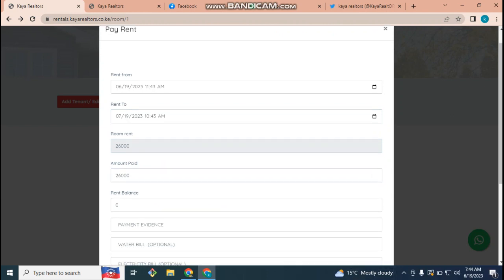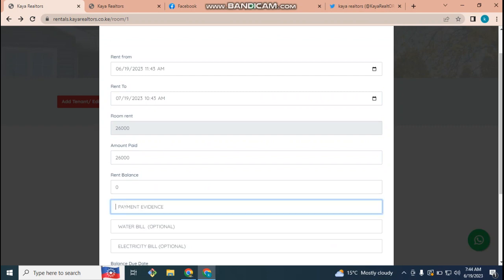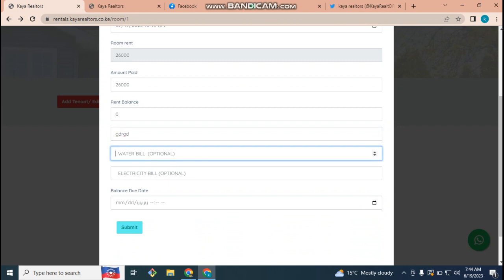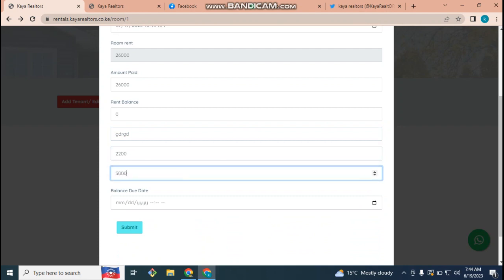So of course the balance will be 0, and the payment evidence, you can put the M-Pesa or a message there. Water bill, if he or she is supposed to have paid the water, then you can add the amount that was paid. You also, if the electricity bill was supposed to be paid, then you can add the electricity bill.